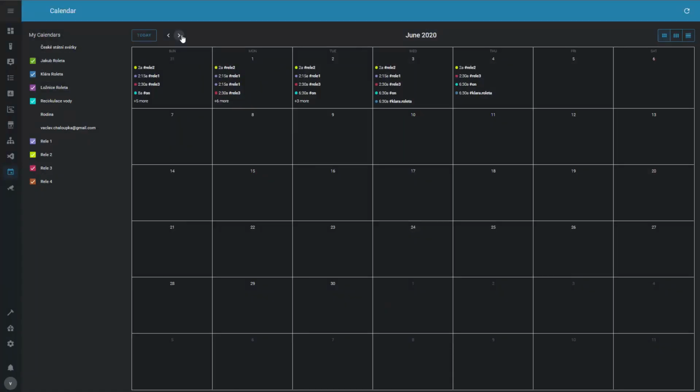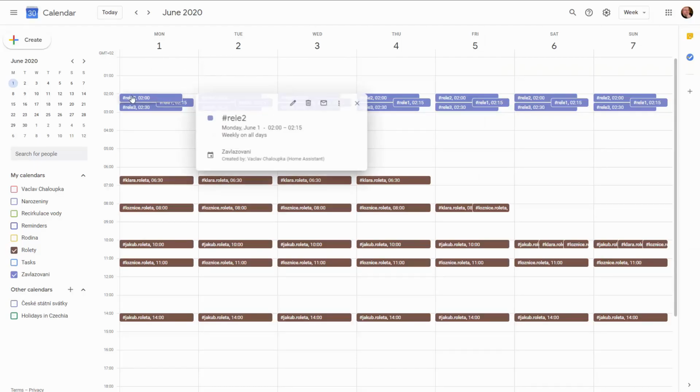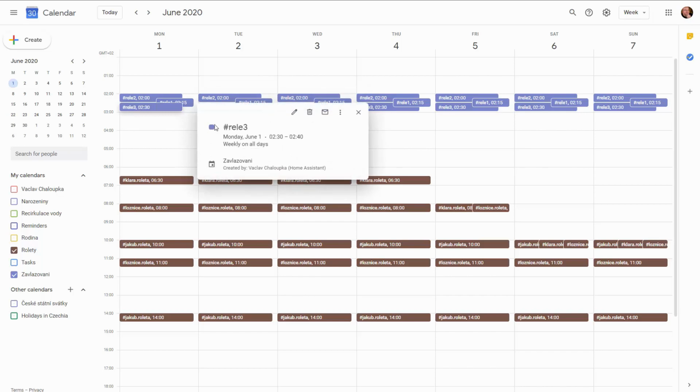So I actually use integration with the Google Calendar. And here I have recurrent events in the calendar for the relay 1, 2, 3, and 4. I think it's going to be easier if I show them to you in the Google Calendar directly. So here I'm starting at 2 o'clock. I'm starting with the relay 2 for 15 minutes. Then I have relay 1 for 15 minutes and then relay 3 for 10 minutes.